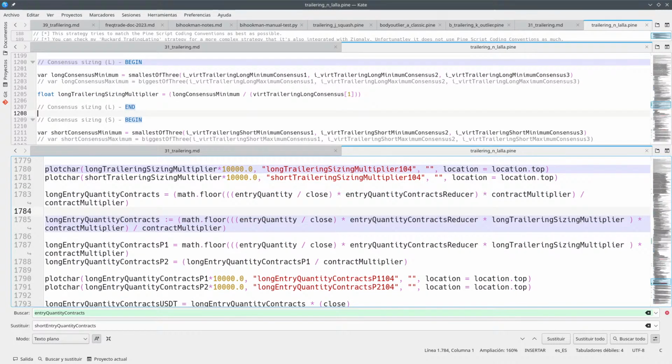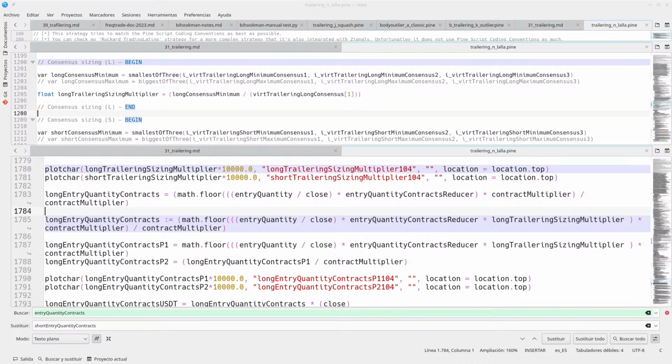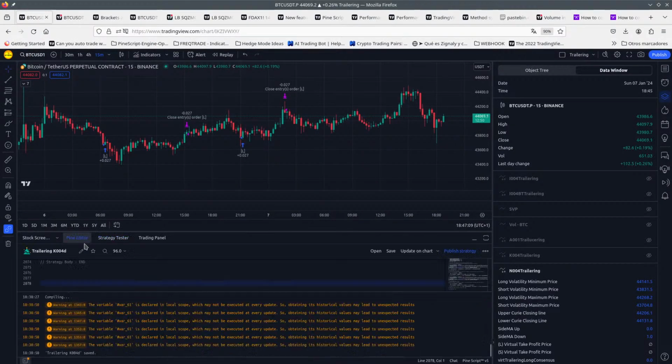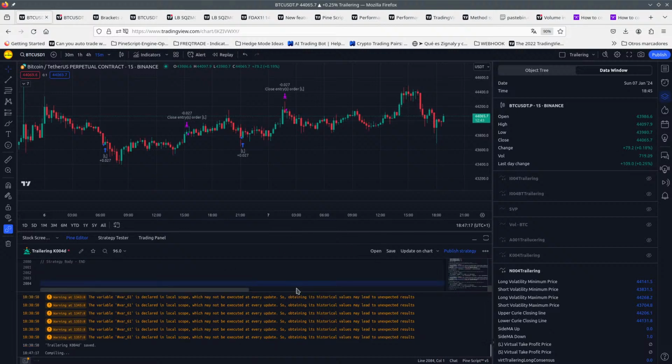Okay, so Pine Editor. Let's copy everything, save, and let's go and see if I can manage to size my trades according to my own stuff.